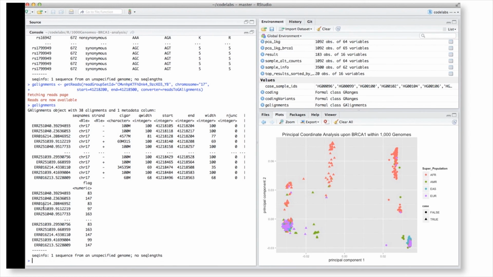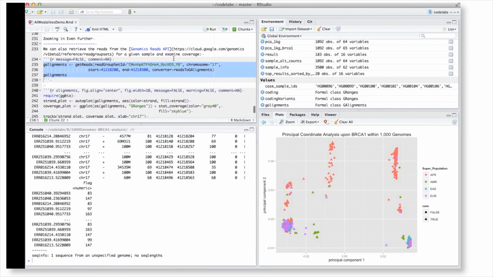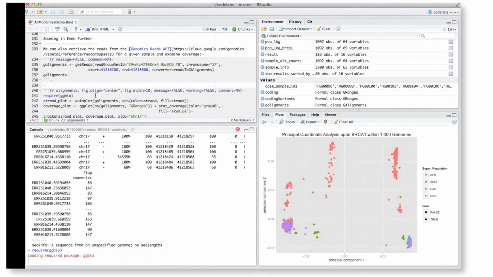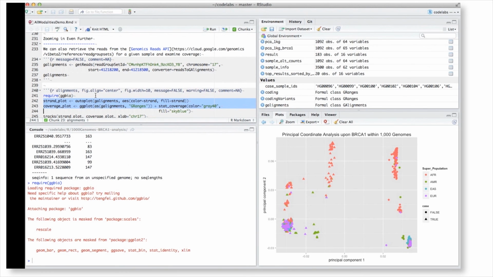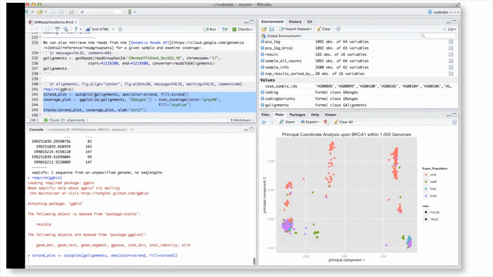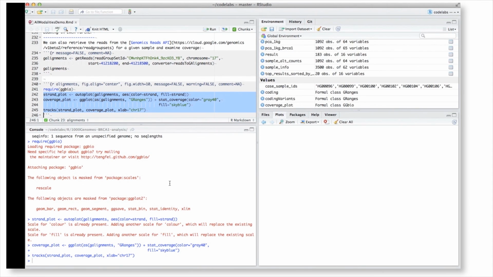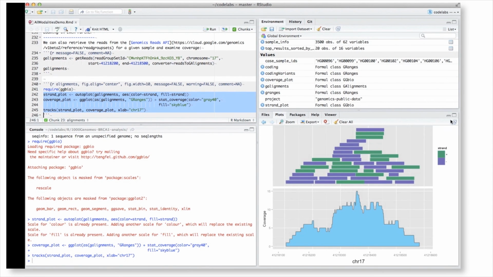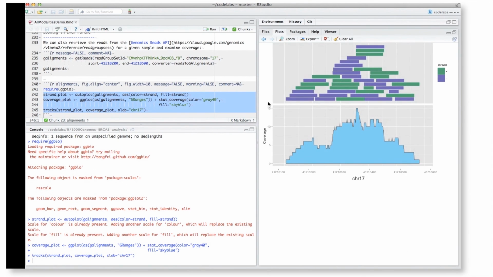So here are the reads as GAlignments. And we can load the ggbio package. And plot our pileup and our coverage.